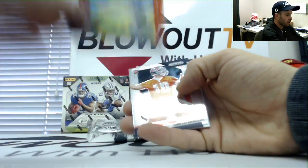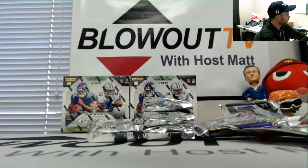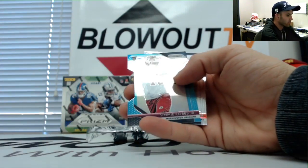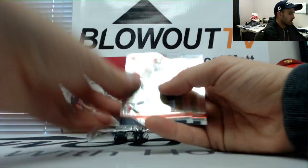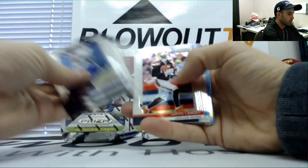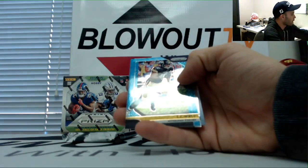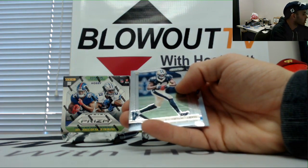Naeem Hines red rookie, Colts to 149 — absolute wrecking machine. Jim Kelly, Hall of Fame, Buffalo Bills. Simi Cobbs, Washington Redskins, to 199. Blue die-cut: Nick Chubb and Antonio Callaway rookies, both of the Browns. MJ Stewart silver rookie, Buccaneers, and TJ Watt, Steelers — that was two of nine, goes to the AFC North.